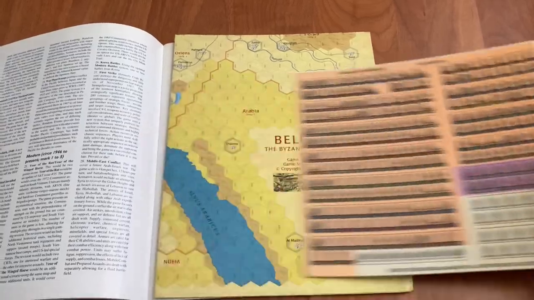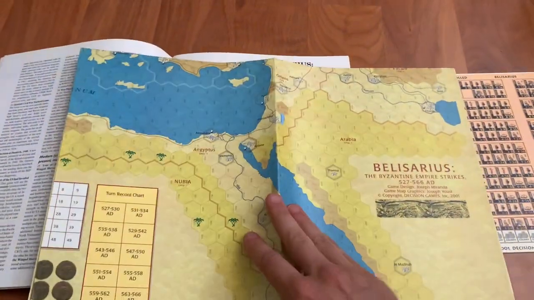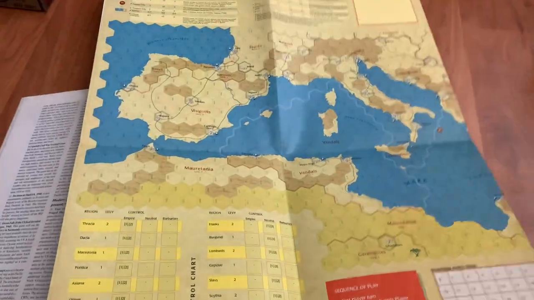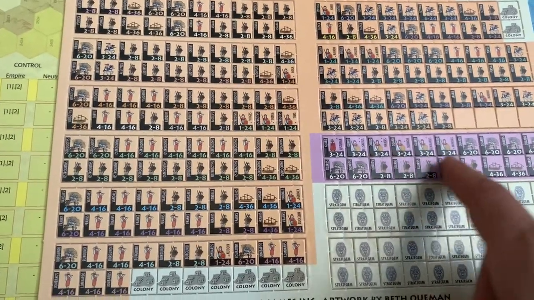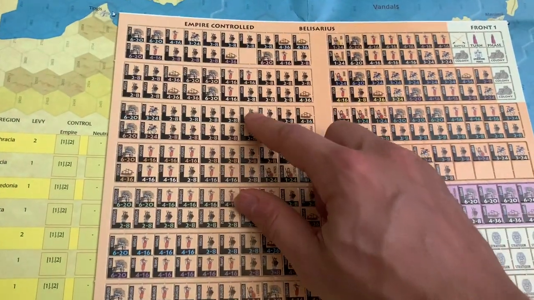But it is a hex encounter game about the same period, about the reign of Justinian. And that is so sexy to my ears because I love the period. Here's what the map looks like. It's a single counter sheet. I believe we've got the Byzantines in purple, it looks like. Yeah, this might be the Praetorian Guard. Got Ostrogoths, you've got Vandals. I think the Byzantines are up here.